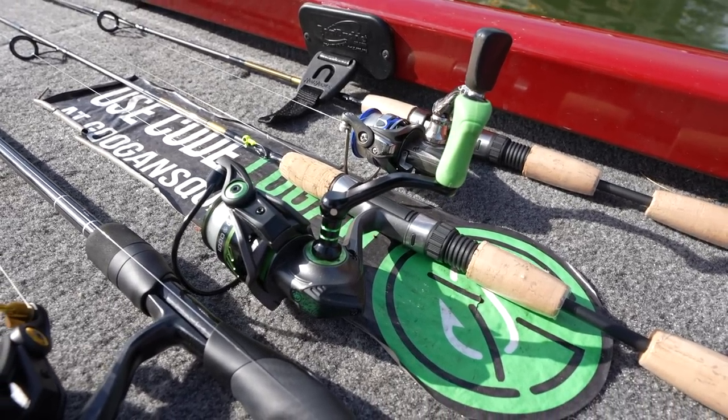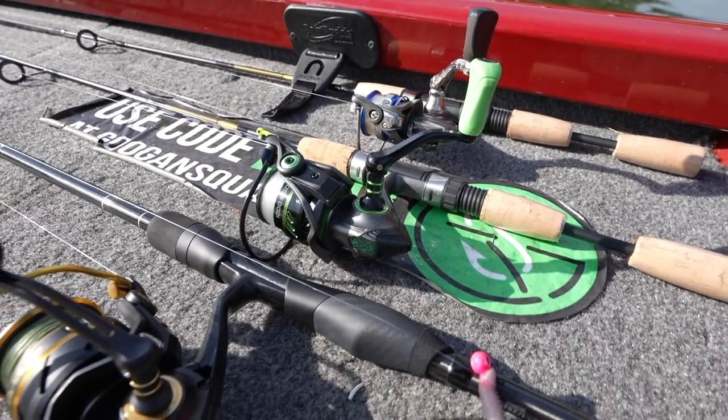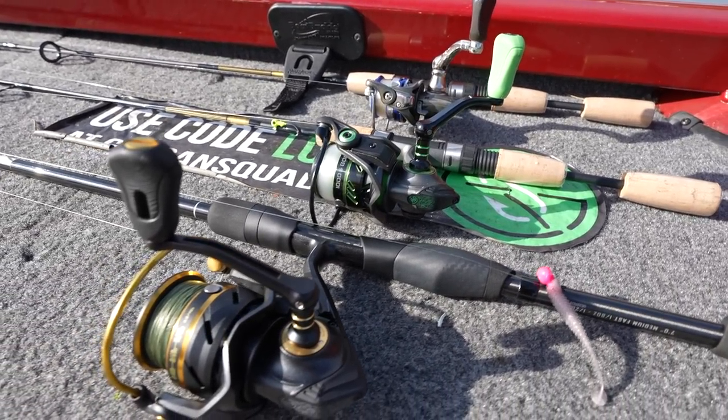All right, so we're about to rig up. I have three rods on the deck. We have two little crappie rods, one that has a little Googan green reel on there. Then we have a black series rod with a gold series spinning reel on there. And that's the setup for the day.